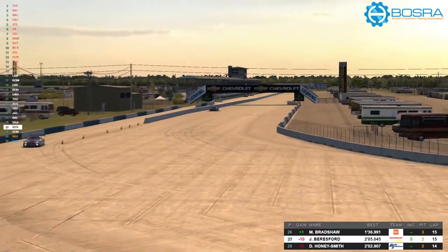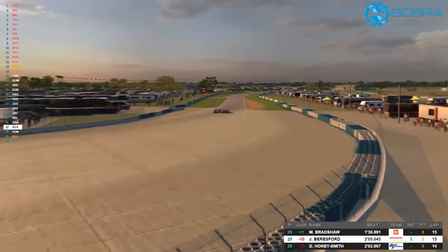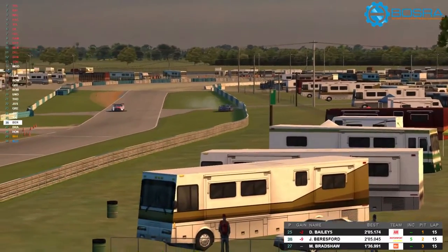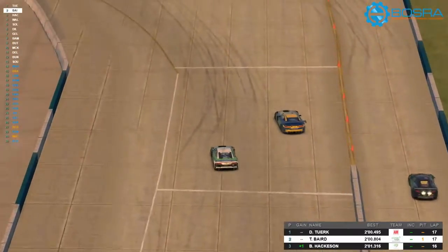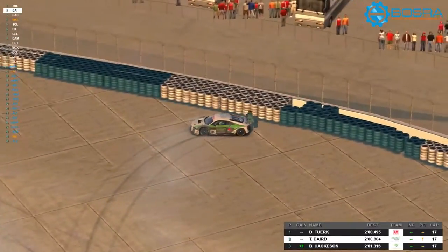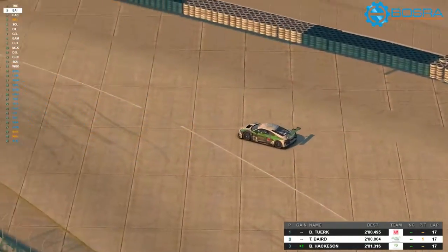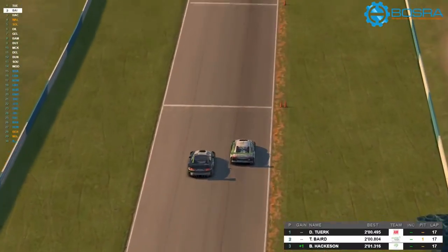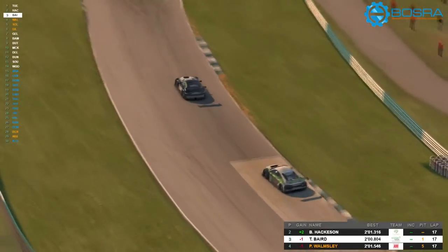We see Beresford again — and there it is, he unfortunately drives into the side barrier. Jonathan has no luck. He's a great personality and a steady driver but the luck just wasn't with him. Speaking of bad luck, there's Tony Baird going into the side of a car he was lapping. He's had a real bit of bad luck — they both misjudged it, and he loses the place to Ben as Ben comes through under braking for the next corner. He'd have been kicking himself for that.